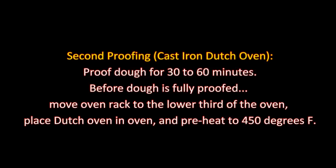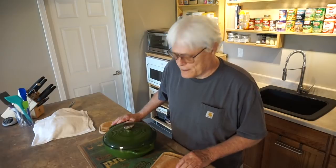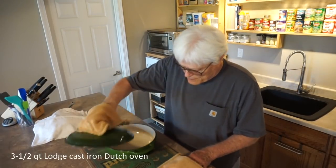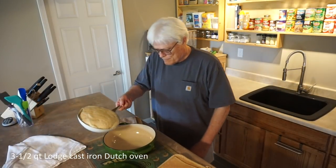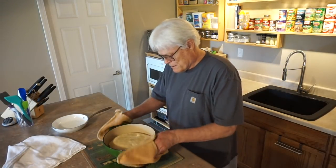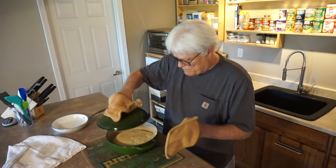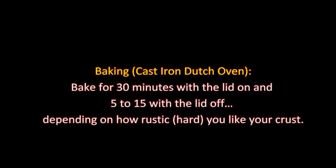Before dough is fully proofed, move oven rack to lower third of the oven. Place Dutch oven in oven and preheat to 450 degrees. And here's how easy it is to pass the dough on. This is a hot Dutch oven, so I'm using hot pads. I'll shake the center, cover back on, and take it up to the oven.